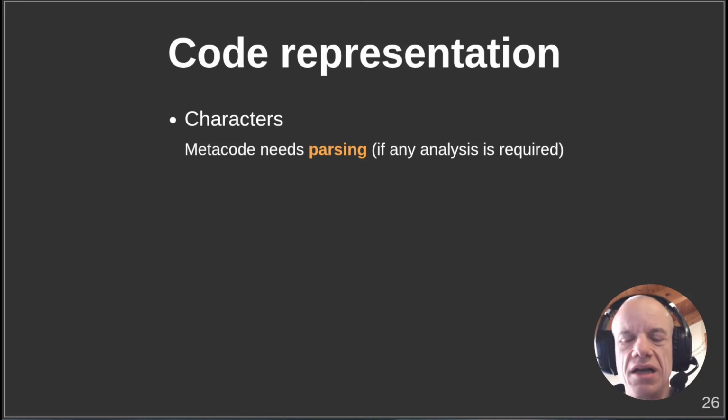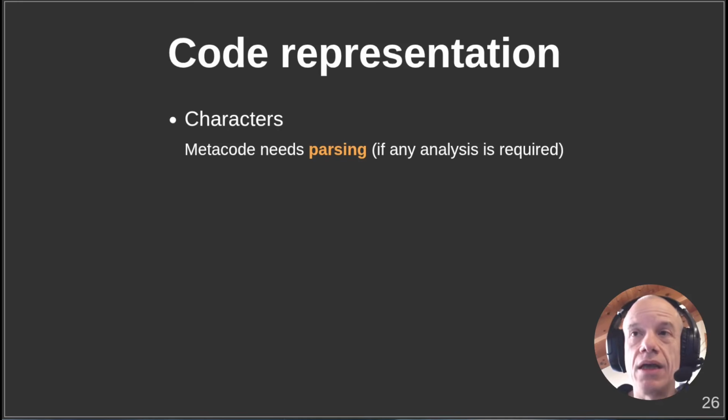It's just you're producing whatever without reasoning about what you're producing. And characters is fine. The problem is if you need to do any analysis. In that case, you need to interpret the characters, and it means that you need basically to write a piece of the compiler directly in your meta code. So my meta function needs to parse the string. That's really far from clear, especially if the language is typos.